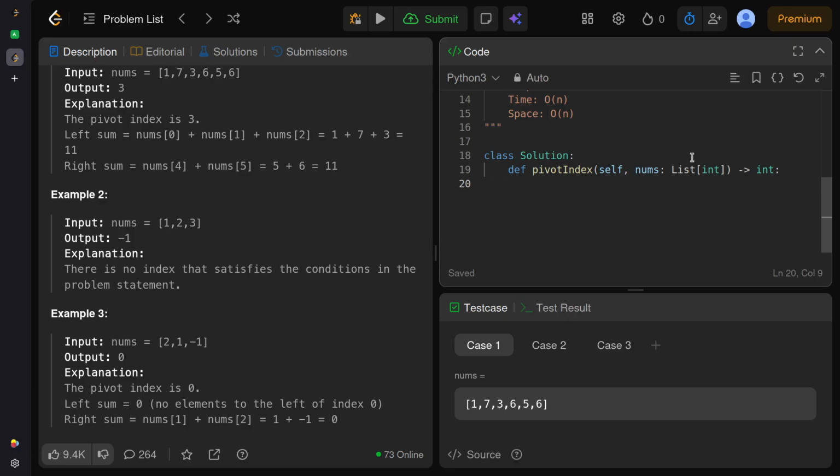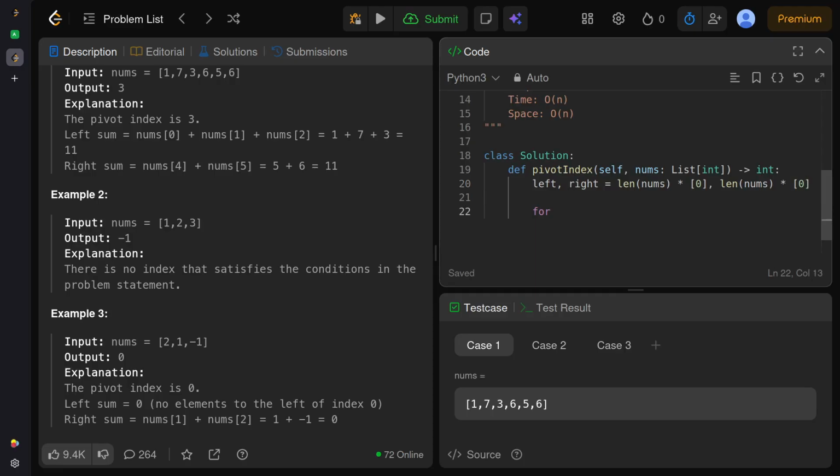So the first one, left and right are equal to arrays, and let them be the length of nums, and the initial value would be 0, and the same for our right array.